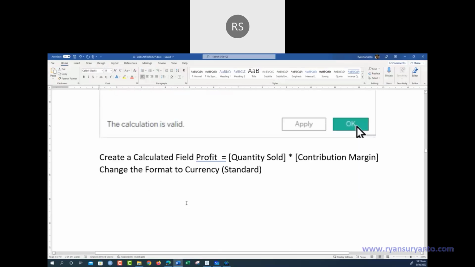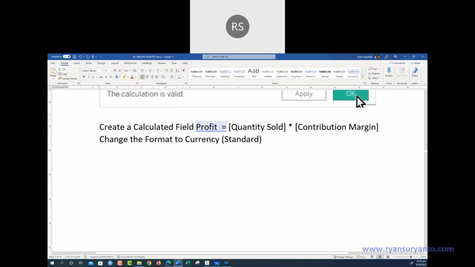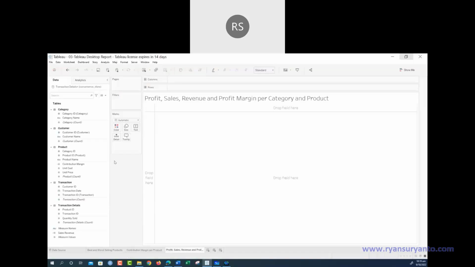After that, profit. Yeah, profit is quantity sold multiply contribution margin.